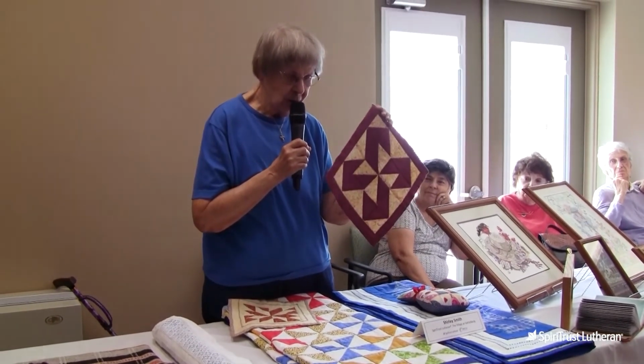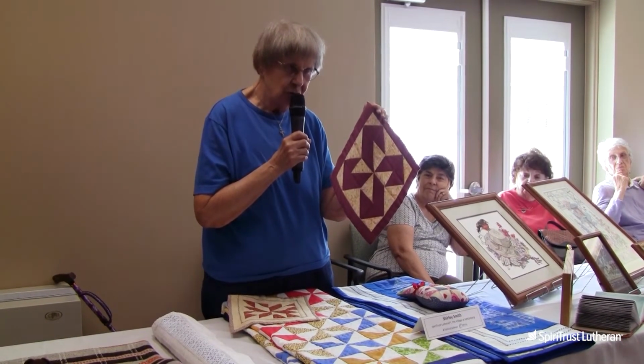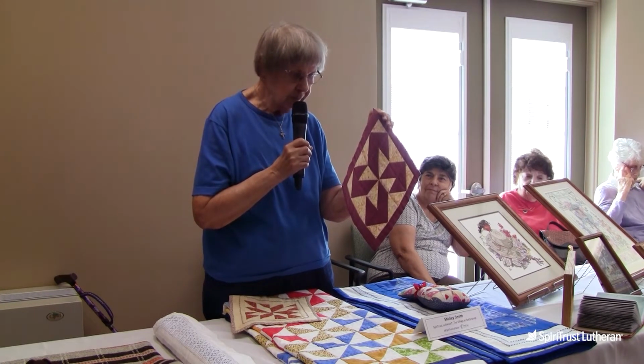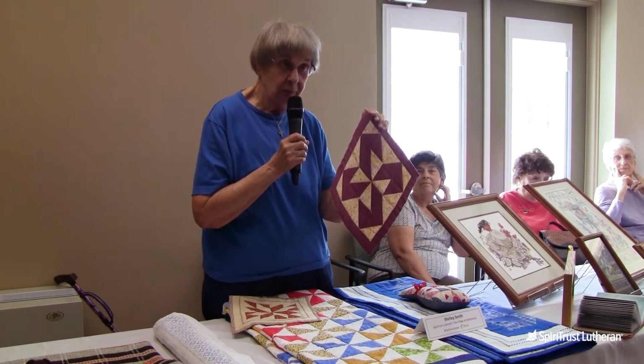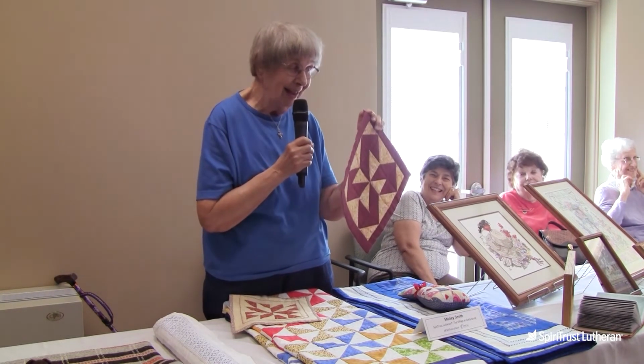And this quilt that I made was a double bed size. It was only 2 colors, and it has an interesting story. When I finished it, my husband told me I should not put it on the bed because it was too loud. It would keep him awake all night.